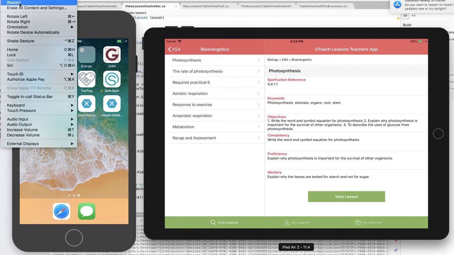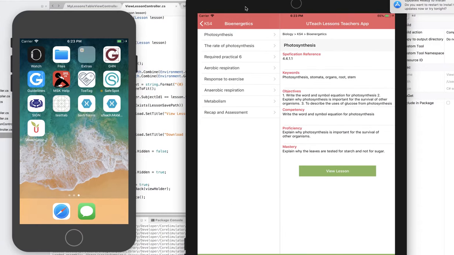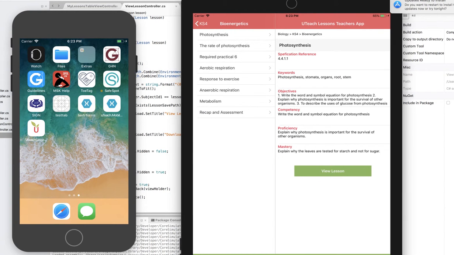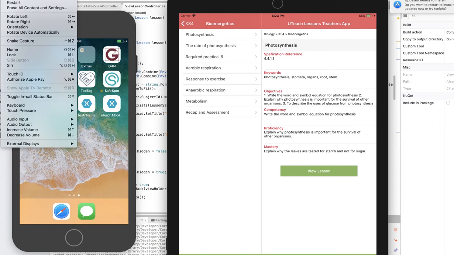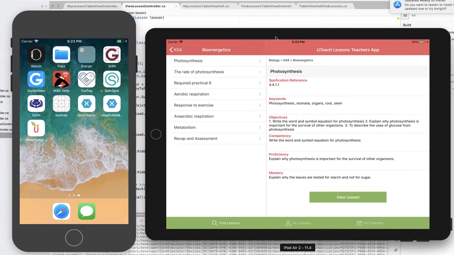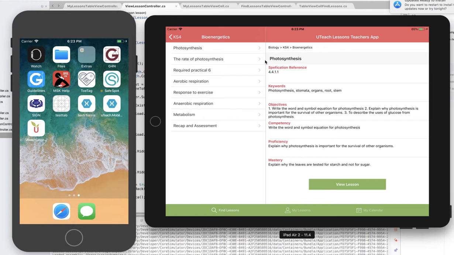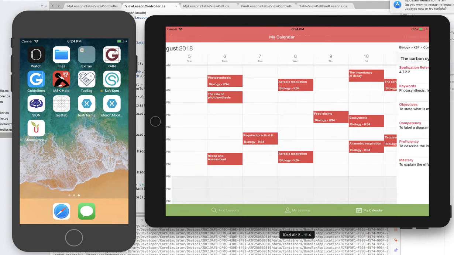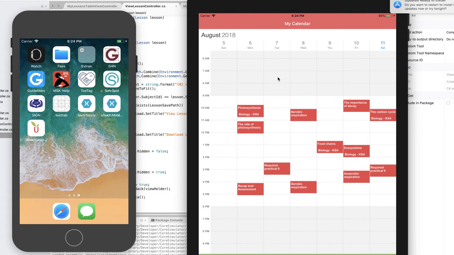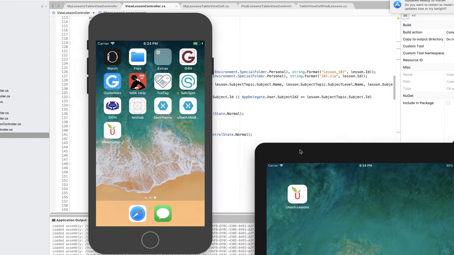The other thing to bear in mind on here is you can rotate it. The rotation should, let me just push it up. Can't quite get it in there. You can sort of see that. All screens should rotate. That's one of the benefits you've got when a developer writes an app from scratch. He tends to write it from the standards, not from a design perspective. So what I've done is I've taken the Apple guidelines. Most screens, all screens will rotate apart from the login screen on the iPhone. So you can go back to the calendar. If we rotate that, you'll see it's all in portrait. I'm just going to close that down for a minute.